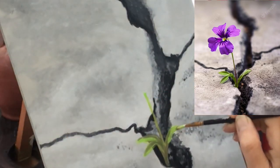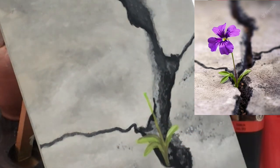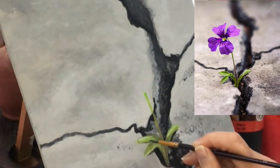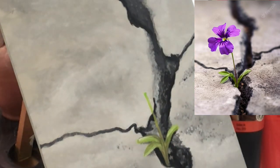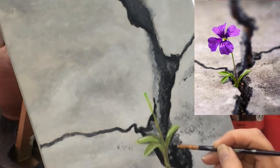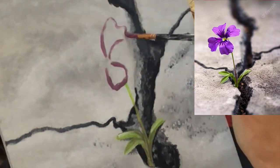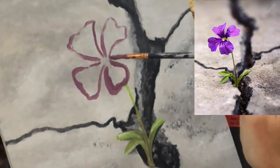And now on to the flower. It will not be the exact color, but something like that. And when you're painting, art is what you make it. And this is an inspiration piece. It doesn't matter if you paint a blue or pink flower, just make it your own. And have your inspiration piece just as it is, an inspiration.